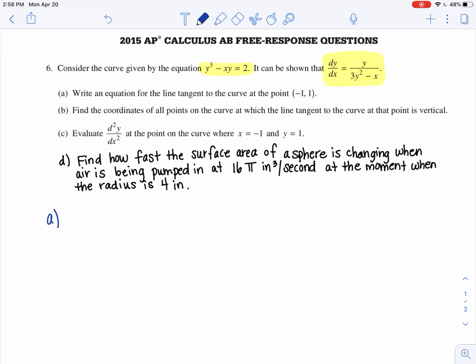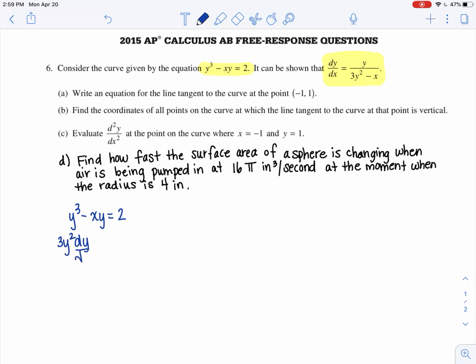But just as a quick reminder in case you did have to do that. And again, this is not what you necessarily need to do for this part of a question, but just to recap, let's say they didn't give you dy dx and they asked you to solve for it. You would take that y cubed minus xy equals 2. And what you would start by doing is taking the derivative, but remember during implicit differentiation you follow up every variable with d of that variable over dx or dt depending on the situation. This one would be a dx situation until we get to the related rates.